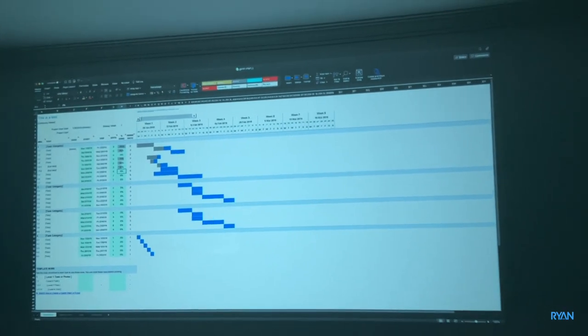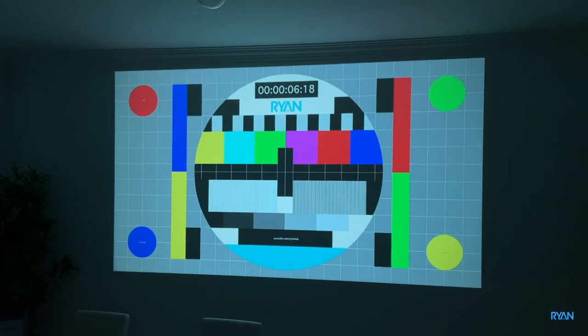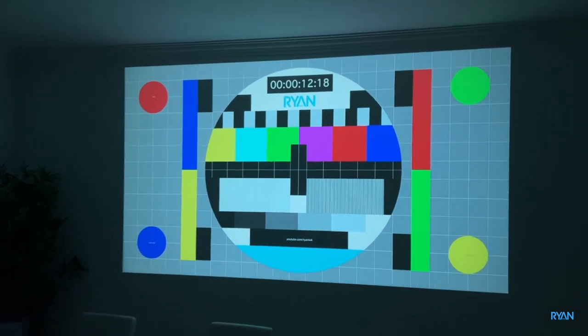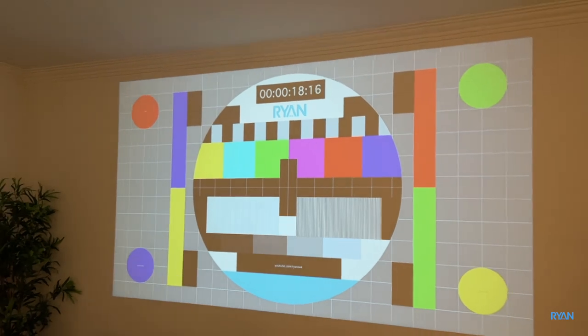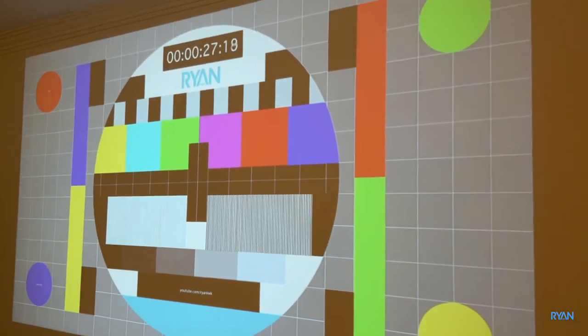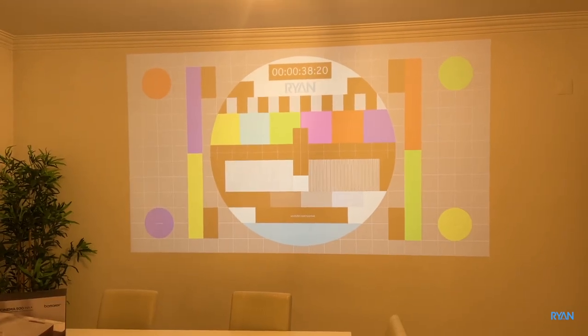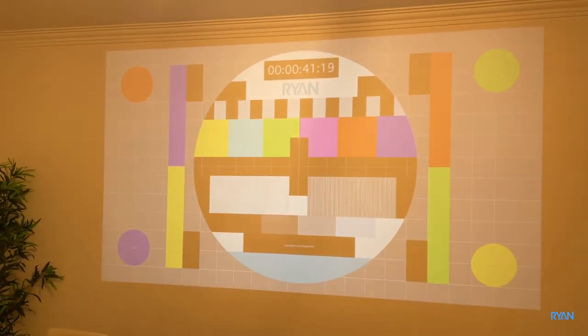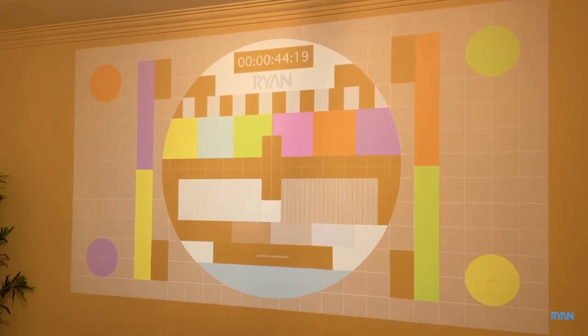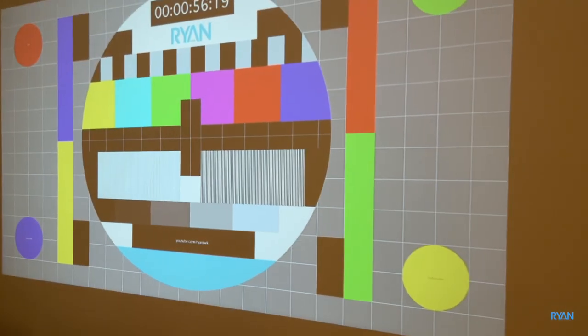For the next test, let's turn the lights on. In a completely dark room with lights on on the side of the wall, it's not too bad — I thought it was worse. Turning on more lights, we lost quite a bit of contrast as expected — and that's not just with these units, even more expensive units get the same thing. You do lose the blacks quite a lot, but the right way to do it is to turn everything off.